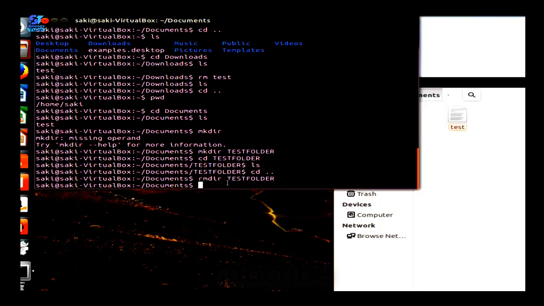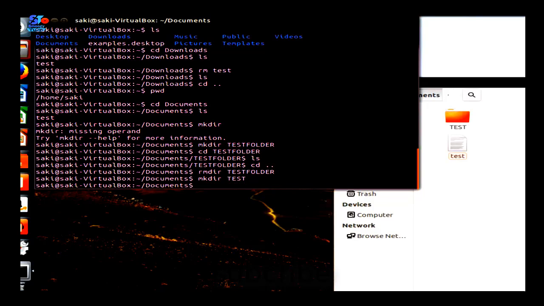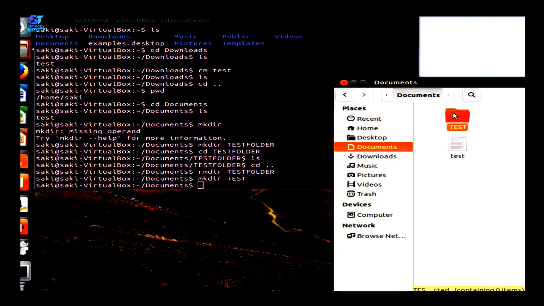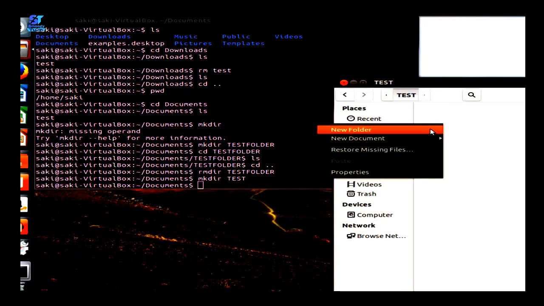Now if the directory had something inside it, we cannot delete the directory that has stuff in it using rmdir. Okay, so let's mkdir, make another directory in the documents folder and call it test. Okay, so it popped up right here, and let's go inside here and let's just create a new document.